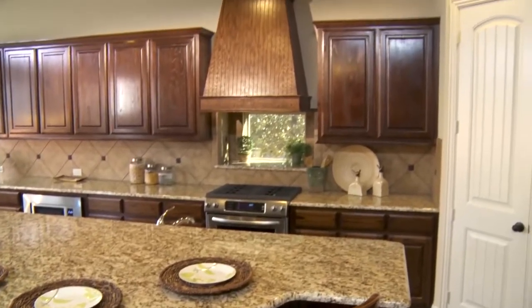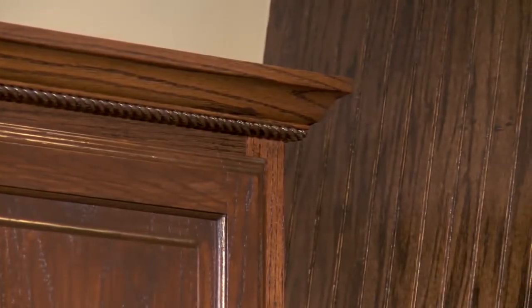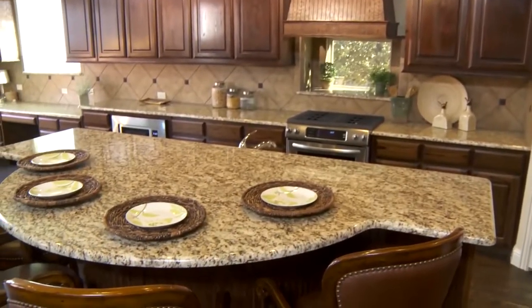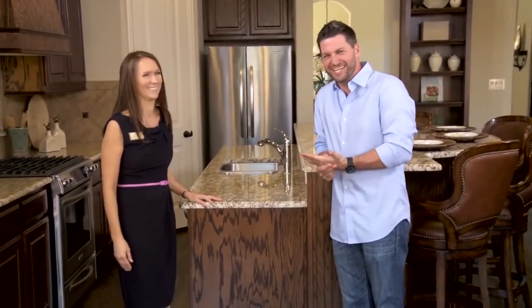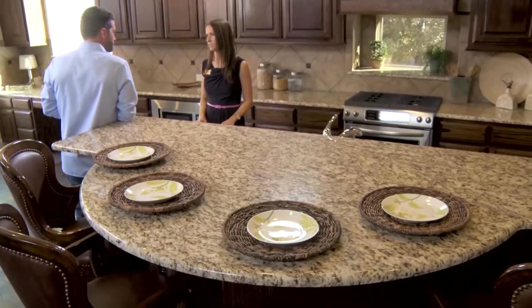So Candace, tell me what you love about this kitchen. I love the craftsmanship of Lionsgate Homes. We're featuring custom cabinetry, rope and crown detail. We're also doing this very beautiful custom vent hood. Of course, Energy Star stainless steel appliances, granite backsplash, and undermount sink. And look at this island — everything's bigger in Texas, especially this island right here. This is enormous. This island is perfect for food prep work, cooking, and it's the best place to entertain.